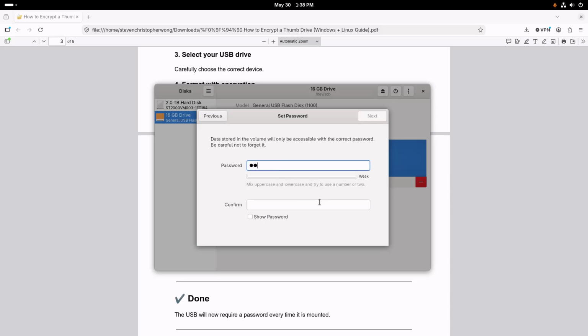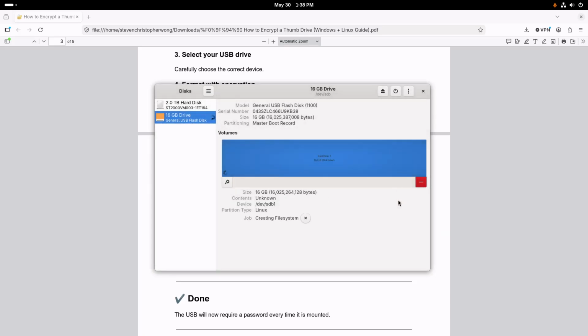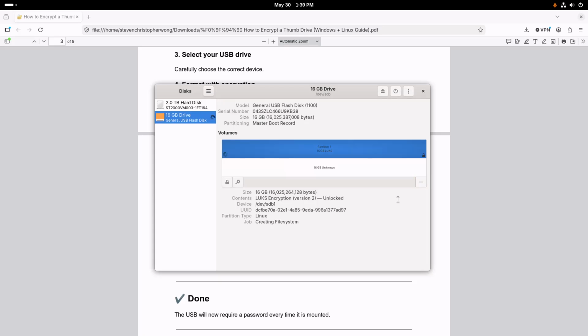I'm not going to tell you my password. Next, and then hit format, and that's how you format an encrypted drive on a Fedora or Linux system, or miscellaneous system that has Linux C programming language.